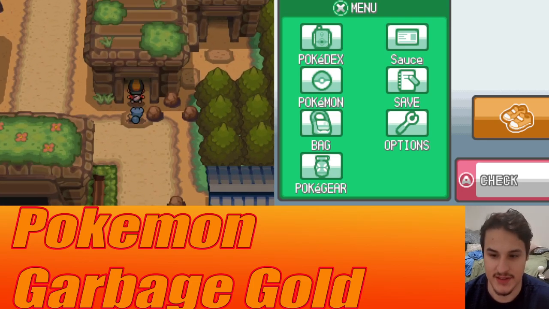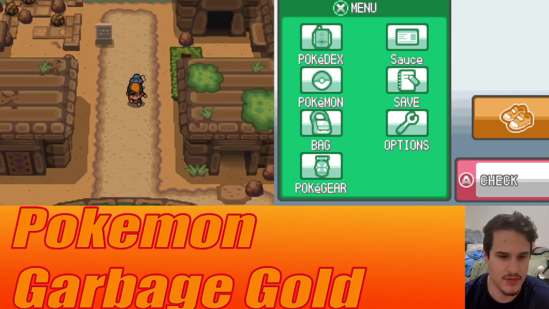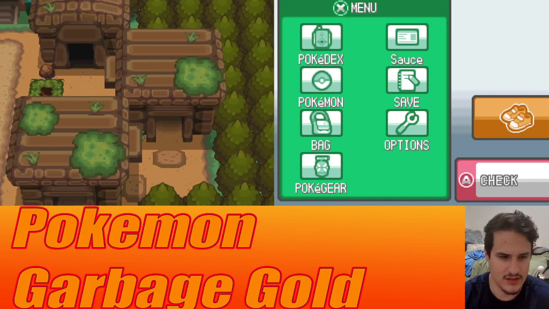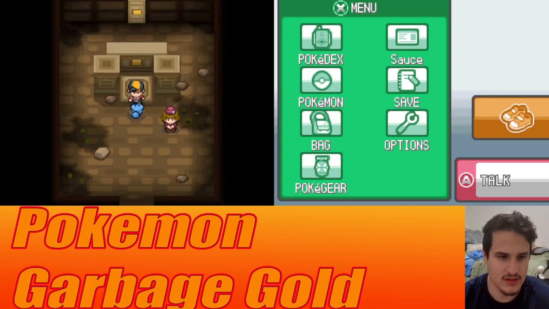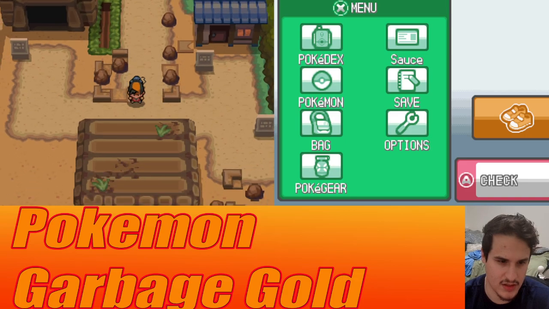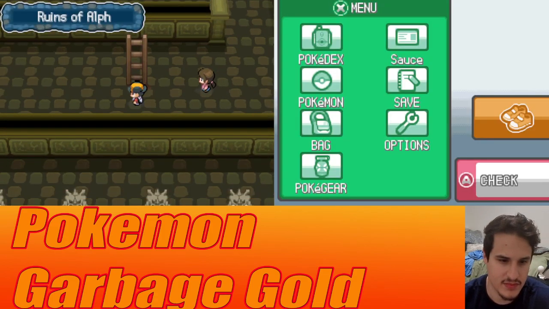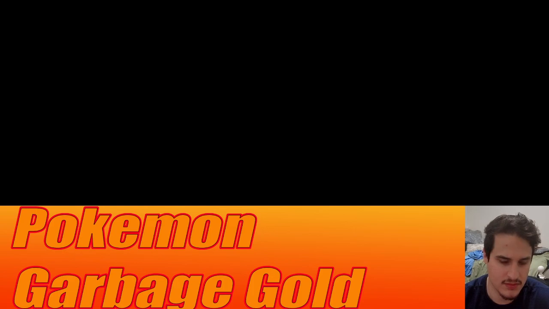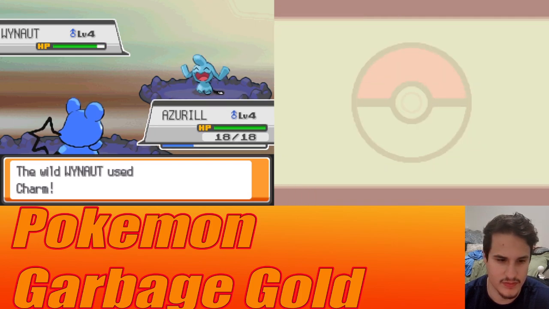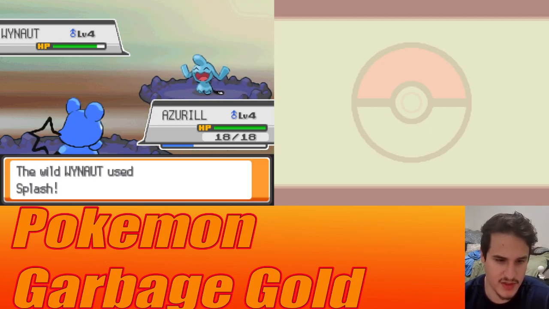So, yeah, you get to meet Grovyle. Ooh, that warp is broken. Yeah, so you can also get a Ruin of Elf encounter here by going down here. So just take the stairs. We get a why not. So that's pretty good. This should be a pretty good encounter for dealing with the gym.